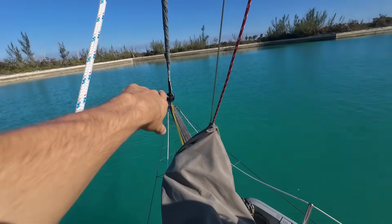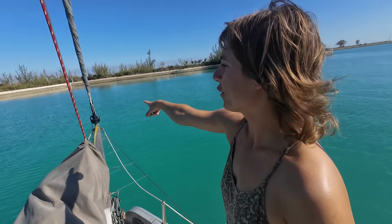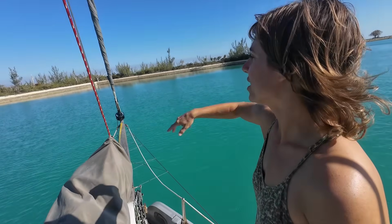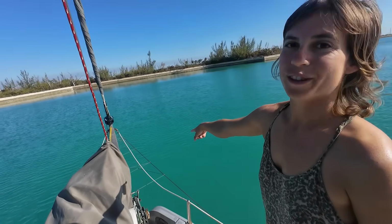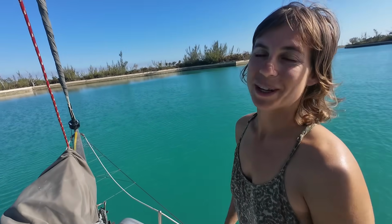I think a question a lot of people want to know is, do you ever walk all the way out on your bowsprit while you're sailing? I do, actually. So I've clipped in twice. One time the tack, which is the bottom part of the sail, had come up off of the furler because the shackle came out. So I clipped in and I climbed all the way out while I was sailing and reattached it. Wow. And then one time there were dolphins up here, so I clipped in and I just hung on the bowsprit and played with the dolphins.